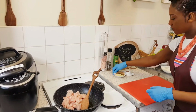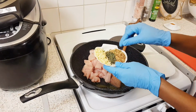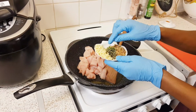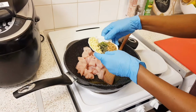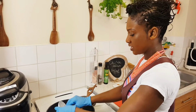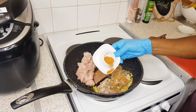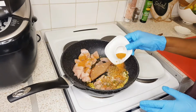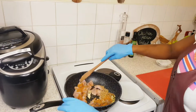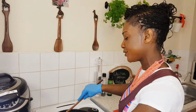and I've got about 10 grams of diced ginger, and I've got thyme, which brings out the flavor of chicken, and 3 cloves of garlic, all diced. I'll put the links of how to dice your garlic and ginger and preserve it. 1 tablespoon of Anivetti's all-purpose seasoning. Use your regular all-purpose seasoning, but I'll show you how to do this seasoning. It's just amazing, beautiful.